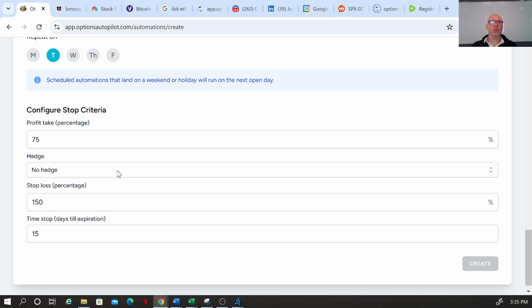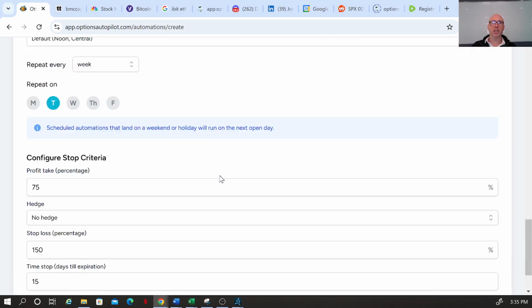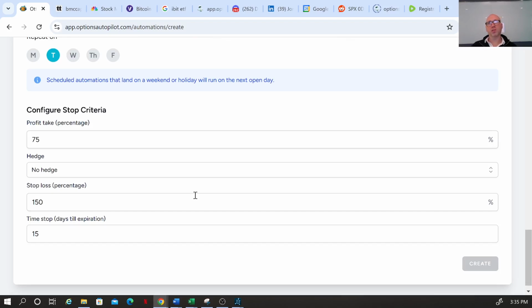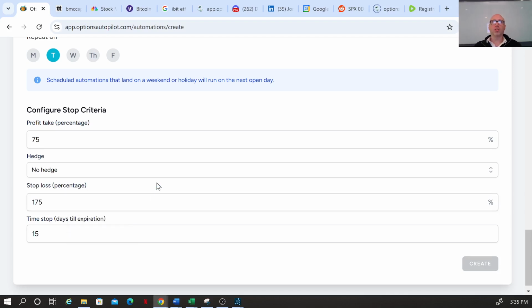Here's what you could say if you wanted to convert into a put spread hedge. What that means is if you hit profit target on your short put, it will close the short put down, the very far out of the money, the 8 delta one. It'll close that, keep the put spread on. So you basically have a low cost put spread hedge. It's not a full hedge, of course, because it's just a put spread, and at that point it's pretty far out of the money, but it can help you a little bit on a drawdown or a volatility spike like we saw. So you can do that.